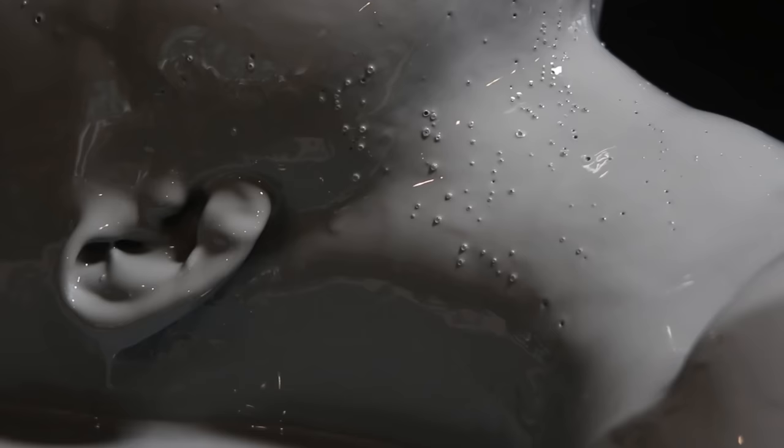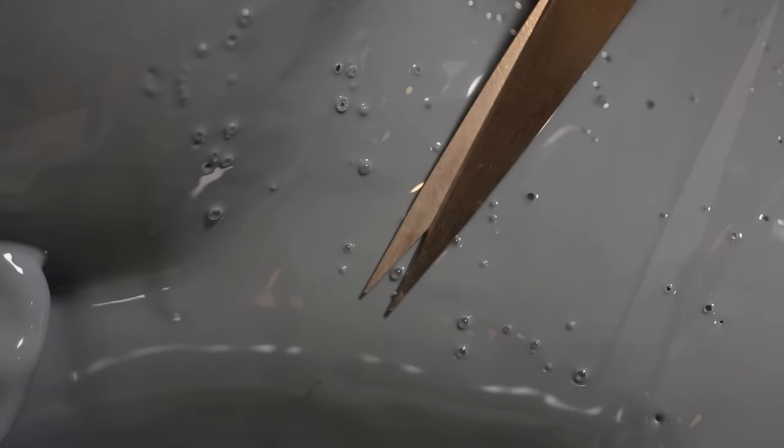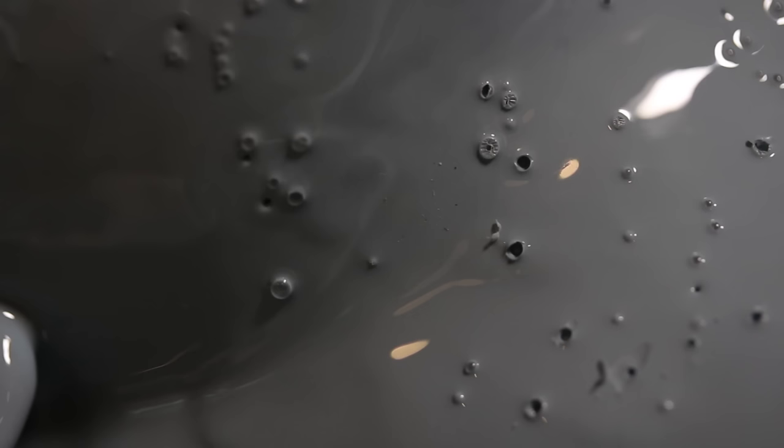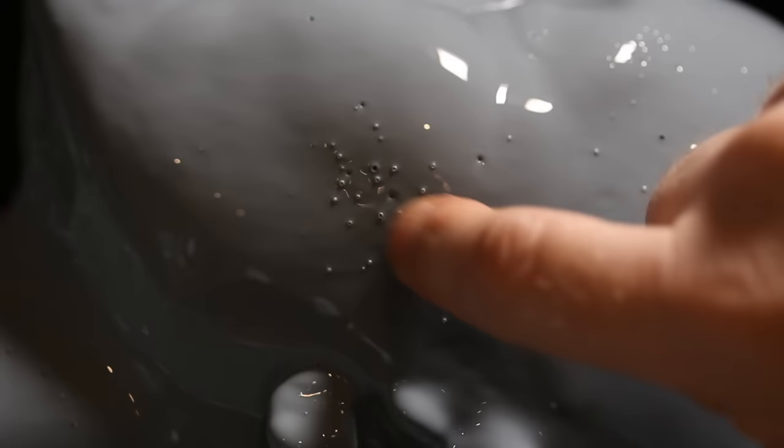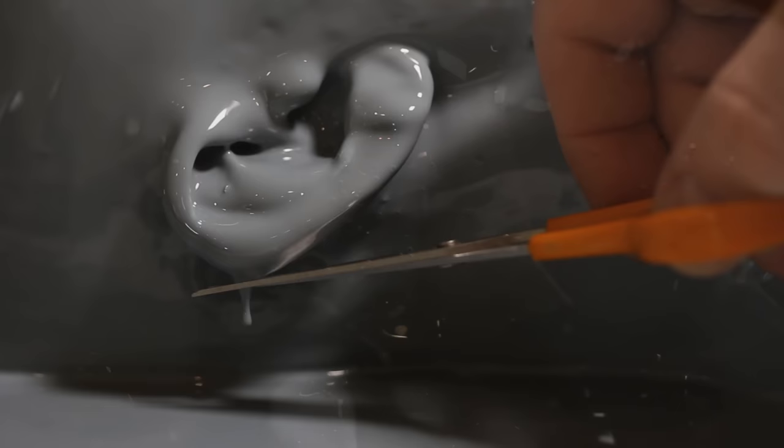These air bubbles are being persistent, so I've gone in very carefully with nail scissors and trimmed them off to expose the tops — the next layer of silicone I'll massage into those little holes. It's a bit of a nuisance but easily fixed with careful snipping. One idea I had was to use a small blowtorch — like a crème brûlée torch — just blasting those bubbles very quickly to bake the tops off so you can rub and break them away. That worked quite well, but just be careful.